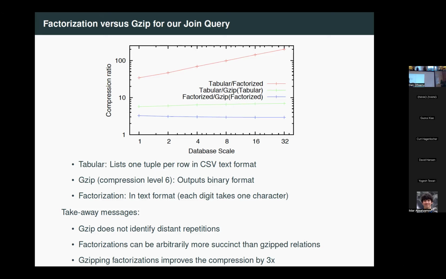This is a logarithmic, a log scale, on the y-axis. But the GZIP, if you look at the compression ratio, is rather modest. It does compress, but it doesn't compress essentially exponentially as it is done in our case. And what you see here with the blue line is we apply GZIP to the text format of our factorized file, because we actually dump it as a text format and not as a binary format.